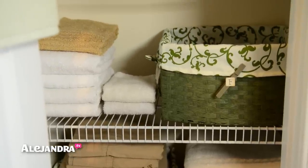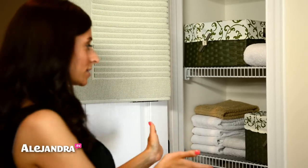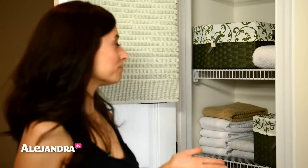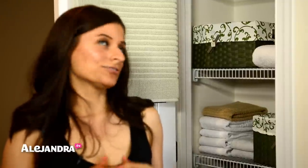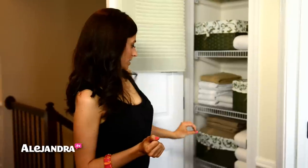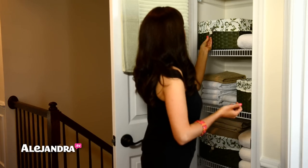All the sheets are organized by set. I found these really pretty baskets — I looked everywhere for a basket that was 12 by 12 with about a 5 or 6 inch height, which was just so hard to find. I finally found them at Michael's for 50% off. I love the color — I feel like green or olive just goes well inside a linen closet because when I think of linen closets, I think of fresh colors and green fits that. I put all my sheet sets inside the baskets, zigzagging them since side by side wasn't fitting.